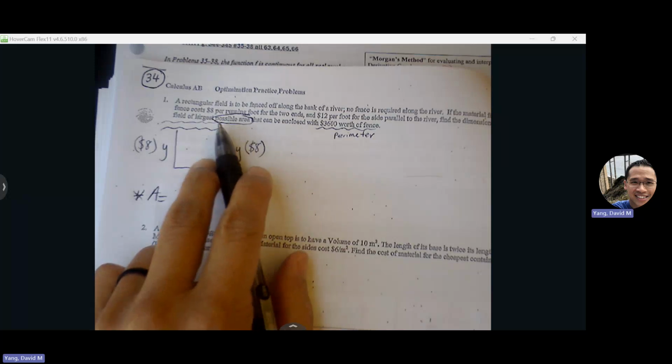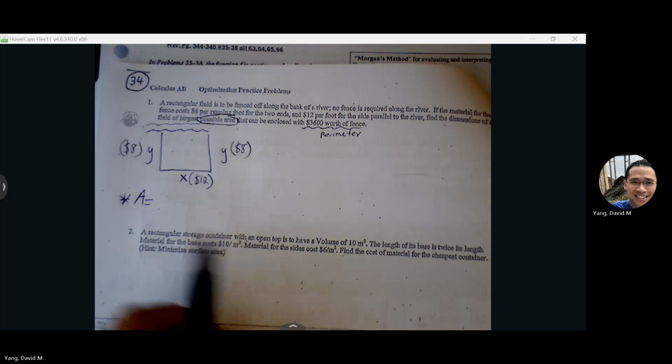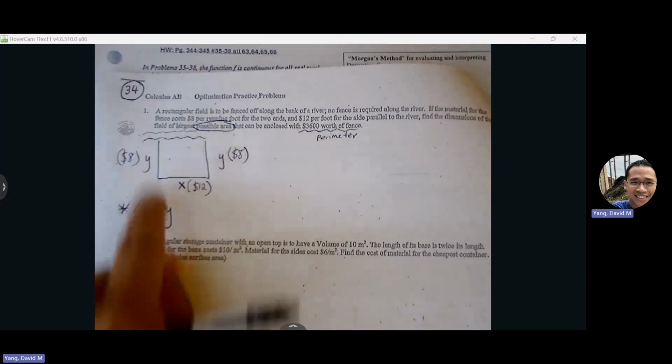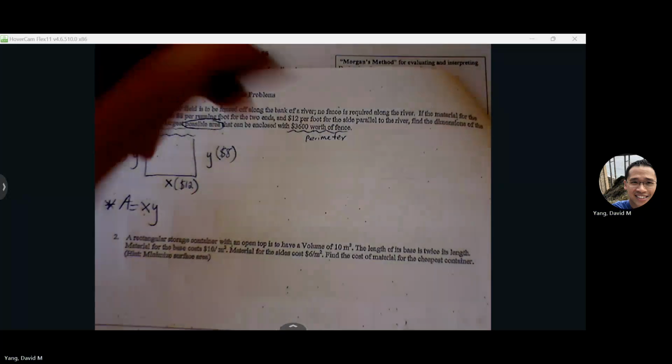So what's my primary equation though? Area is equal to what? That's where we want to find the derivative for, because we're trying to optimize area. Area equals what? What's the area of this field? Just XY, right? So the cost is not part of the area because we're not paying for the space inside. What's costing money is the perimeter, not the area. Okay. So the perimeter or the cost.